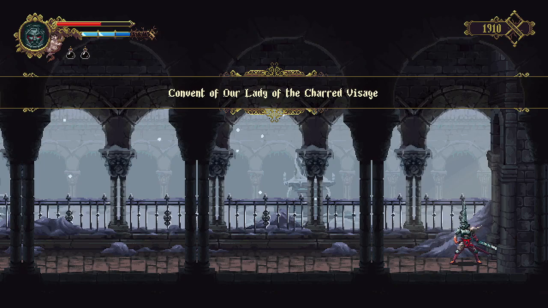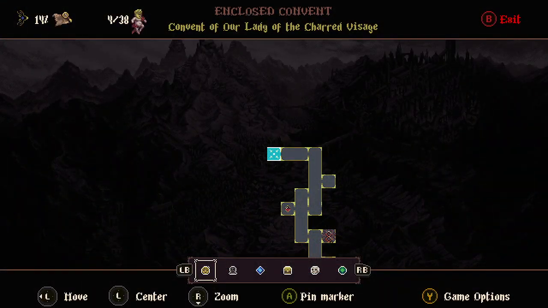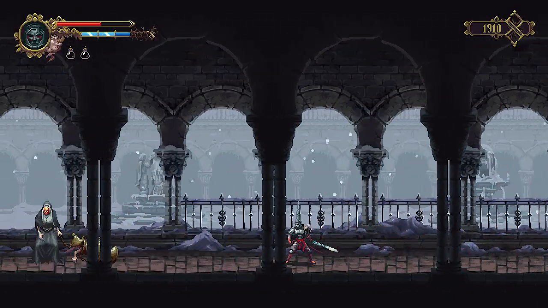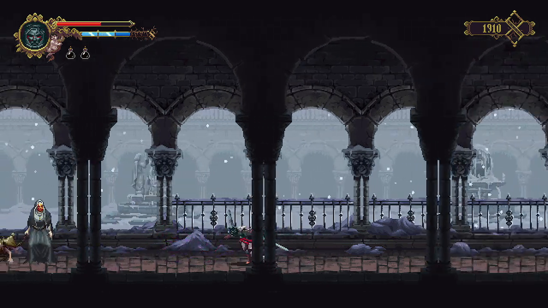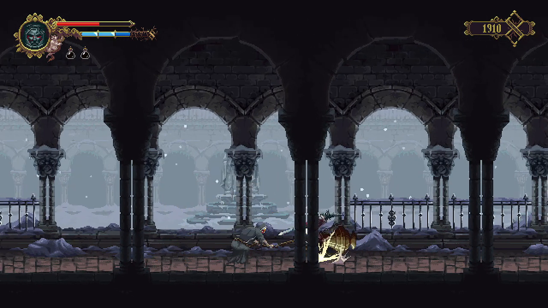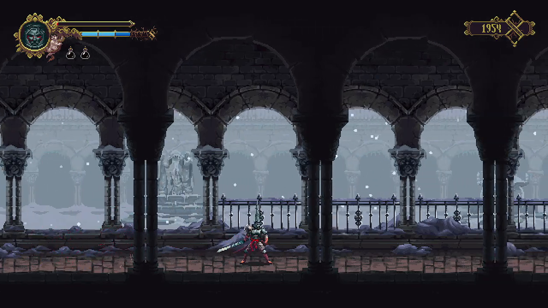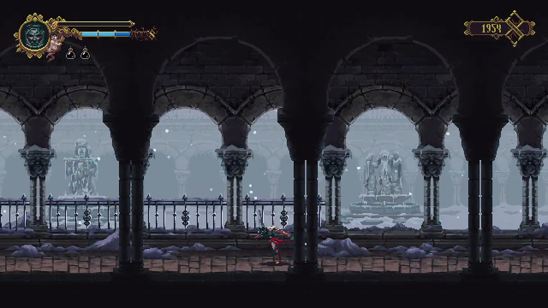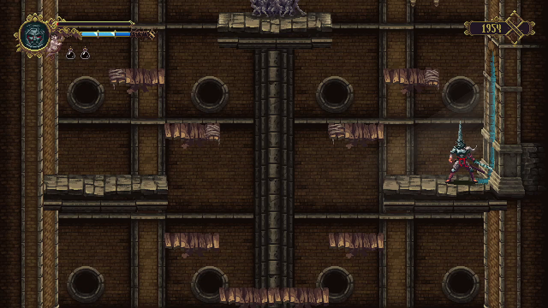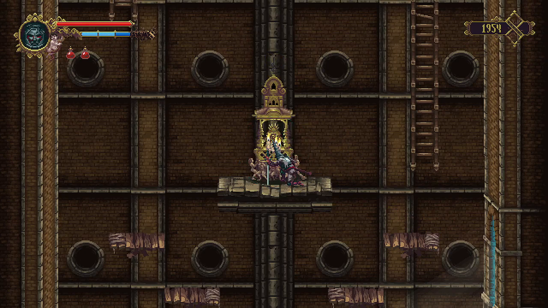We're gonna fight sometime soon, bro? Covenant of Our Lady of the Charred Visage. Oh, crap. I'm still alive. Just one HP and a dream. Oh my goodness. Do I get a save point? Amazing.